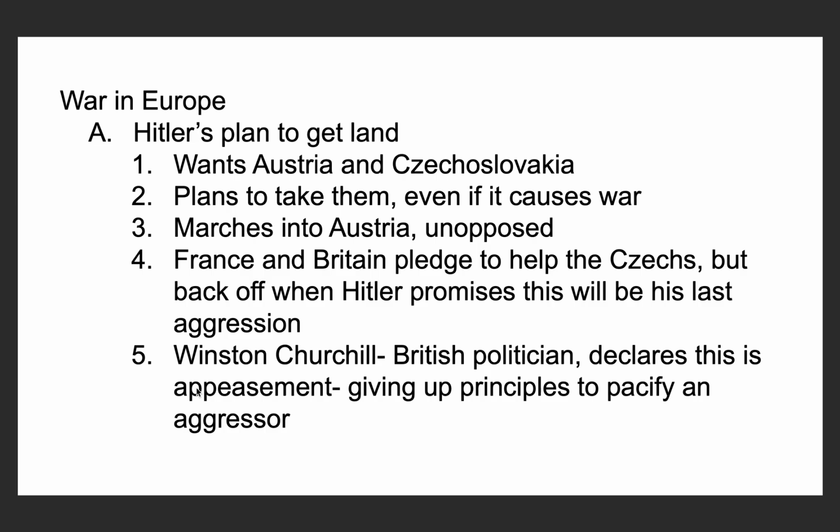Well, the British and the French, who said, we're done taking new territories in Europe after World War I, and without the help of the League of Nations, they said, we will help the Czechs as long as we possibly can, even if this means we have to fight a war against Hitler. Well, Hitler comes out and he promises that if they allow him to take Czechoslovakia, so that way he can have farmland to feed his people and his empire, he will not take any further land. Well, the leaders of Britain and France get together with Hitler and they say, how do we have your word that you will not do this?